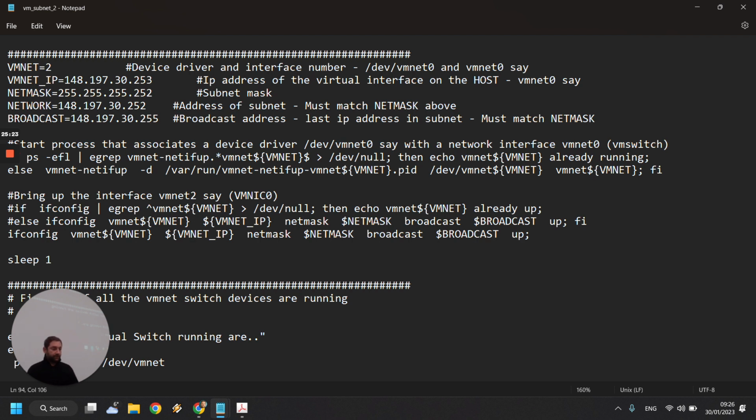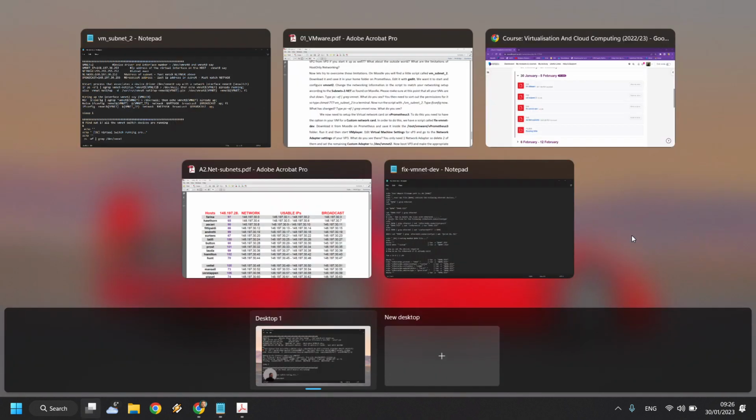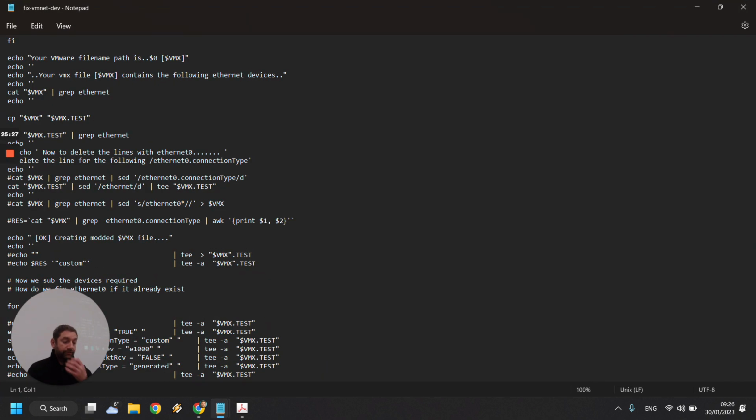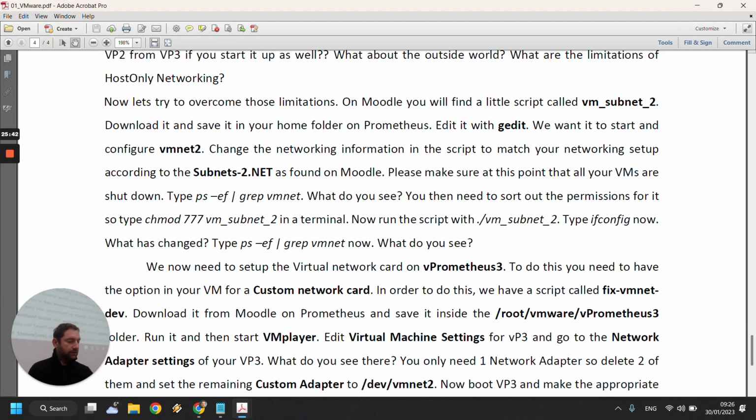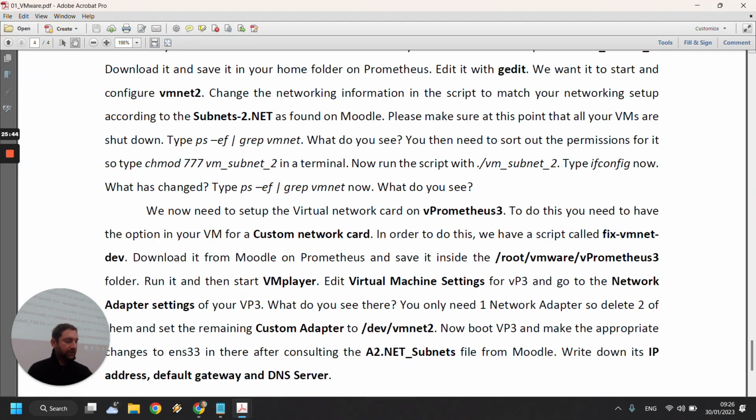Other than that script, we also have another script that's called fix VMnet dev, and you don't actually need to change anything in here. You don't need to actually do anything to this. You just need to use it as a tool so that you give your virtual machine the ability to have custom network cards. So this is this part down here.